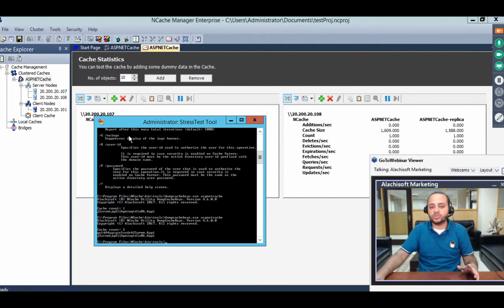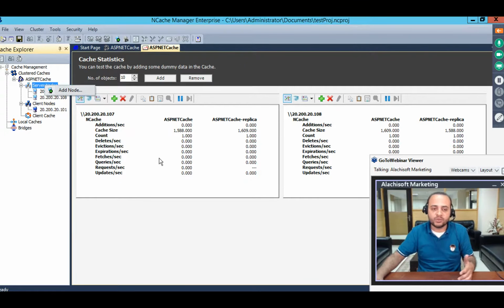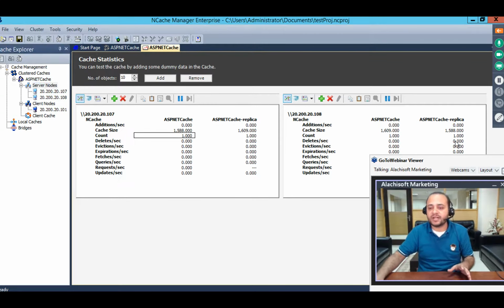So you get the idea that you have a distributed store. There are two servers, so 1 and 2. Very scalable. It allows you to add more servers. You can right click and choose add node, and it would add new servers. It's very fast because it's in memory on the servers. Multiple servers contribute towards performance and request handling, and it's very reliable. You can take any server offline. So one's backup is on server 2, server 2's backup is on server 1. So there's no data loss, no application downtime.